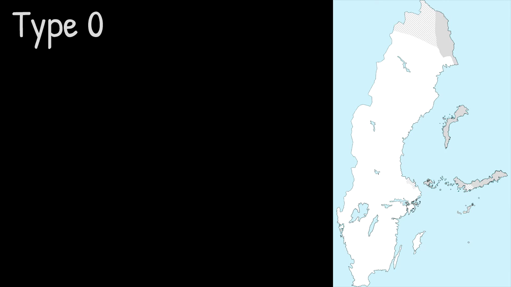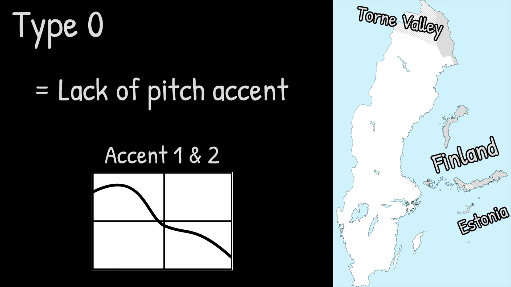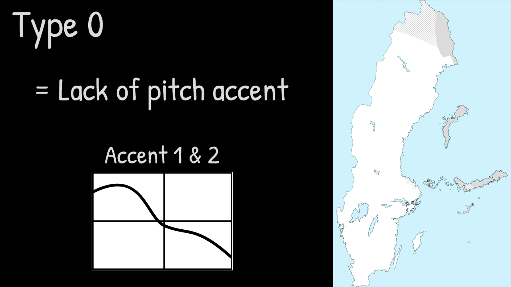Let's start with type 0. This isn't actually a type of pitch accent, but rather indicates the lack of it altogether. The most well-known area for lacking pitch accent is Finland, but pitch accent is traditionally also lacking in Estonia and in areas of Sweden where the Finnish language has a historical presence, or where historical contact with Finland has been intensive. Today, lack of pitch accent is spreading in Finland, where it is not present in a standard language, and only a small area in the southwest maintains it. In Sweden it's the opposite, and the areas historically lacking pitch accent are adopting accent patterns from neighboring areas instead.